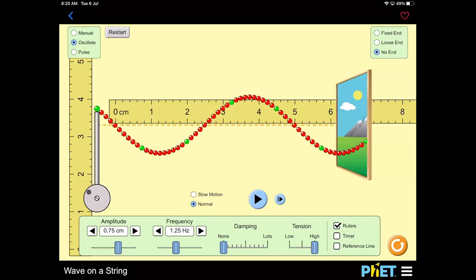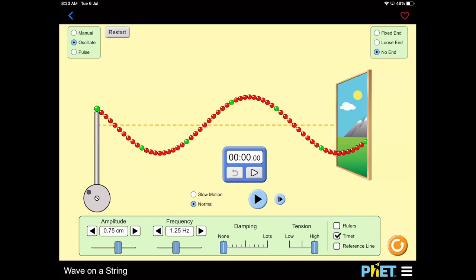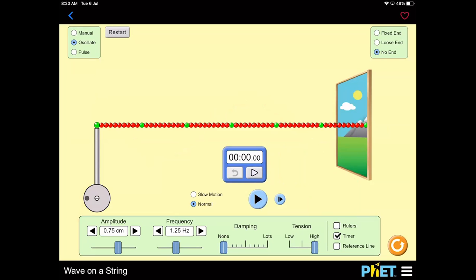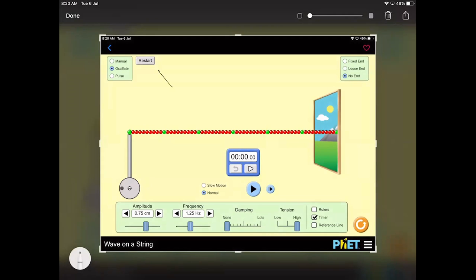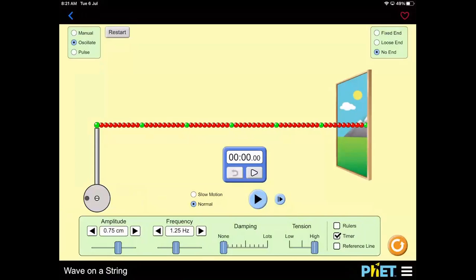Cool. Then what you can do is measure the period. The period is a little bit more difficult because it requires a timer. So you've got to put the timer in front of the wave. Now I played around with this a lot, and you've got to be systematic. You've got to constantly press restart. You've got to restart both of them, and make sure that you're on pause. So you've got to pause the wave, restart it, and restart the timer. You've got to do all those things simultaneously.